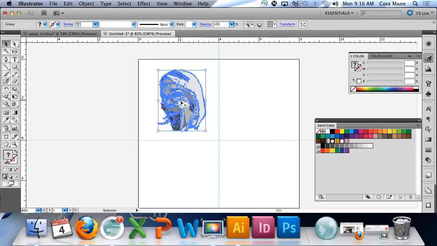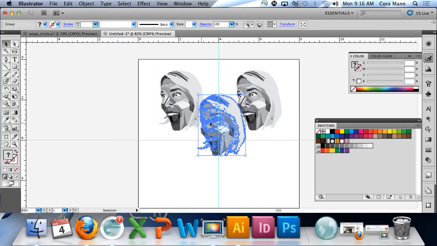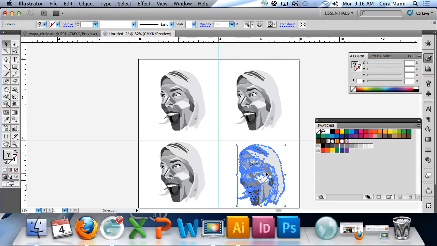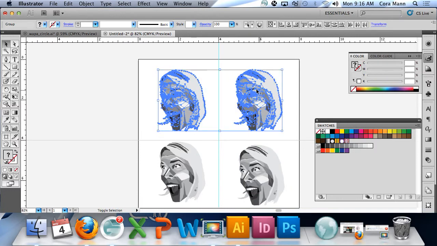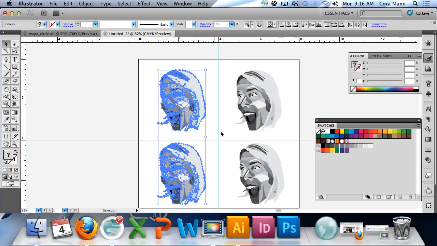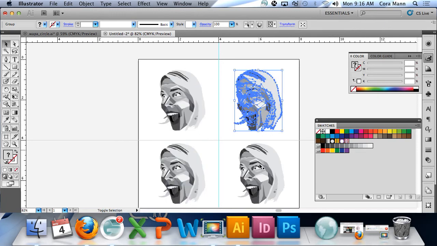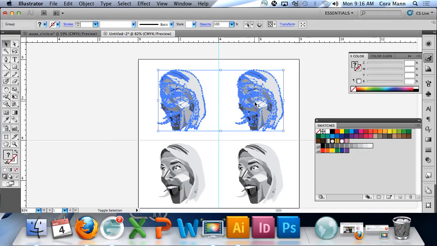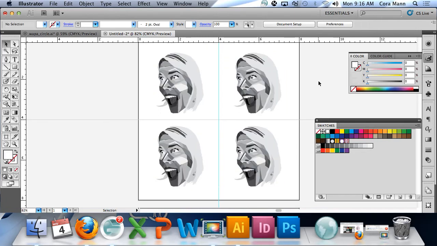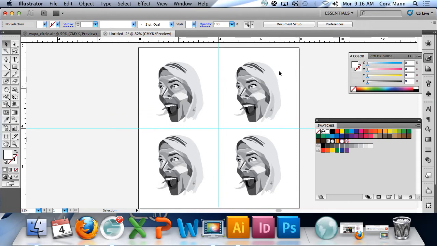Then you're going to copy and paste this 4 times. I'm using shortcuts. I'm doing Command C, Command V. Then you want to be able to line them up. So I'm going to hold Shift and select the top 2. I'm going to make sure my Align says Align to Selection, and I'm going to center them there. And then I'm going to align these 2, and then align these 2 this way, and those 2 this way. And then I'm going to select all of them really quick, group it, and then align them all to the artboard here and there. And then we should have a pretty evenly spaced out layout.